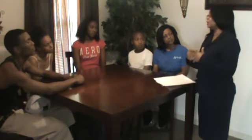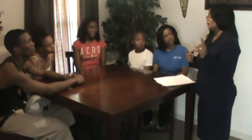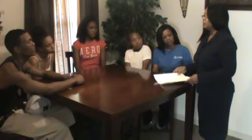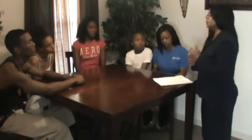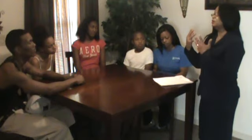With synthetic hair, it would cost like $12 or $9. So what does this mean? You can achieve a style for only a short period of time. The difference between the extensions is: if you're going to get a sew-in, I naturally advise you to get the human hair. But if you're going to get hair to last just a few days, then the synthetic hair is the way to go.